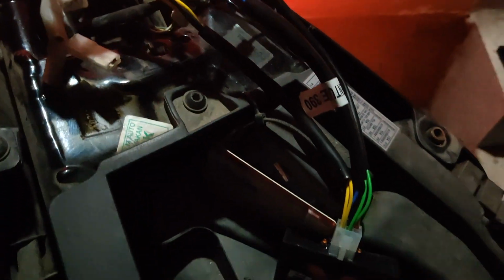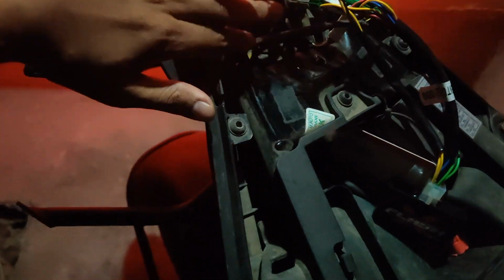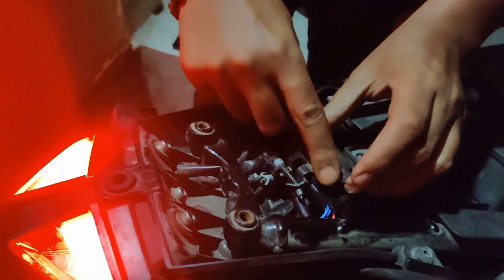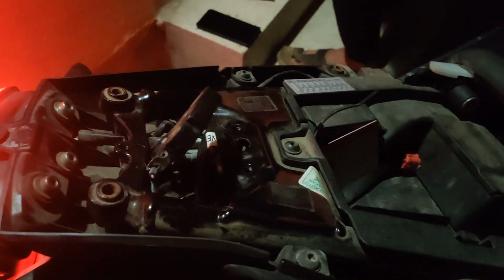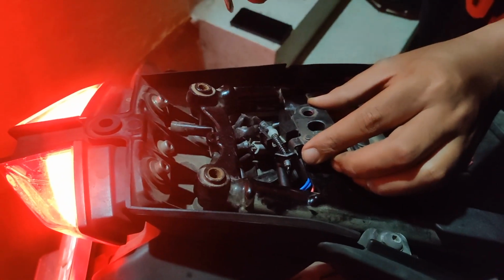Okay, so we have to put this inside this part within this placeholder. So it all went inside very smoothly with the expert hands of my brother Shantipriyo. We are able to put it inside. The entire module went into this place. Okay, so the arrangements given in this Adventure 390 is nice. I mean, there is still place for an ECU to be placed here, I believe so, which we can later plan on.